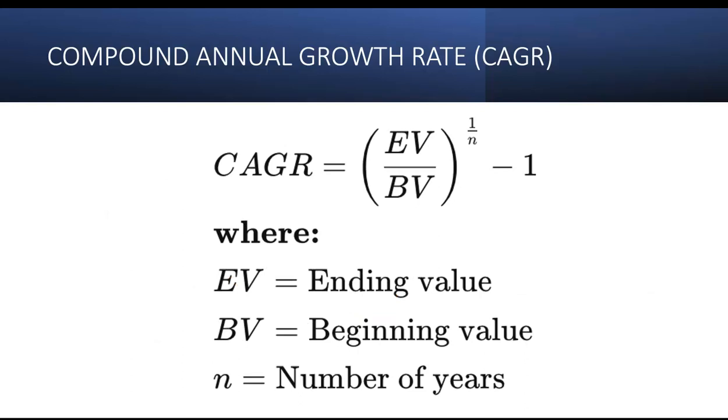The compound annual growth rate, or CAGR, is the smoothed rate of return, or ROR, that would be required for an investment to grow from its beginning balance to its ending balance, assuming the profits were reinvested at the end of each period of the investment's lifespan. The compounded annual growth rate, or CAGR, is one of the most accurate ways to calculate and determine returns for anything that can rise or fall in value over time.